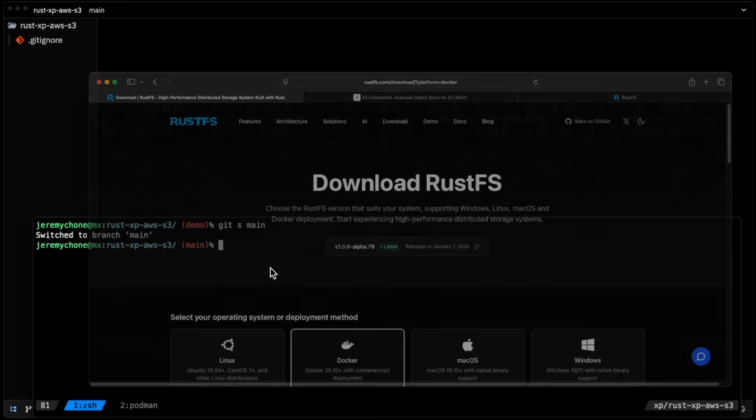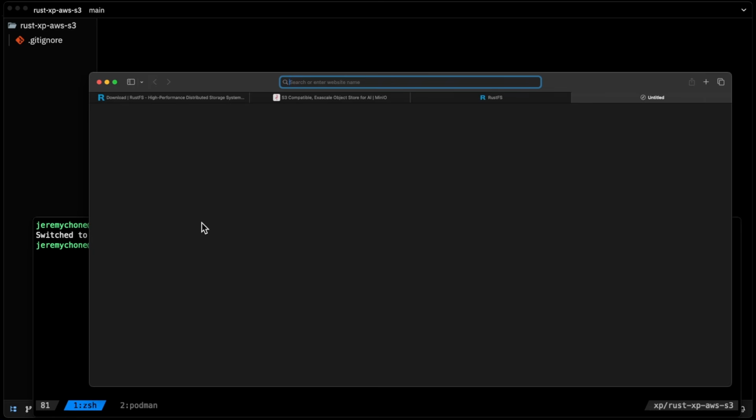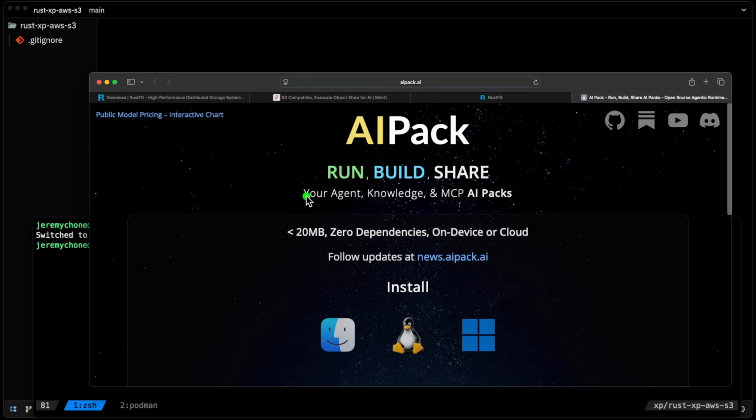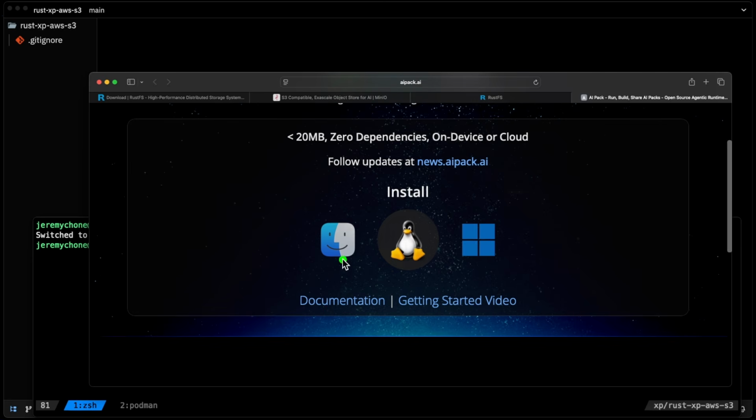So I developed a pretty cool tool, and you can do the same thing with Cloud Code or Cursor and everything. Feel free to add a comment of how you work with Cloud Code and so on. But with AI Pack, it's a runtime. You can install it on Linux, Windows, and everything. And it's an agentic runtime where you can build your own pack. And on top of it, I have a Pro Coder.